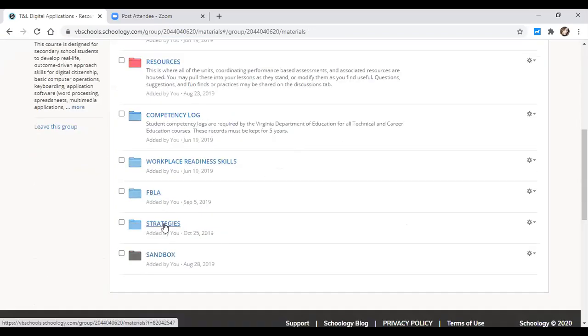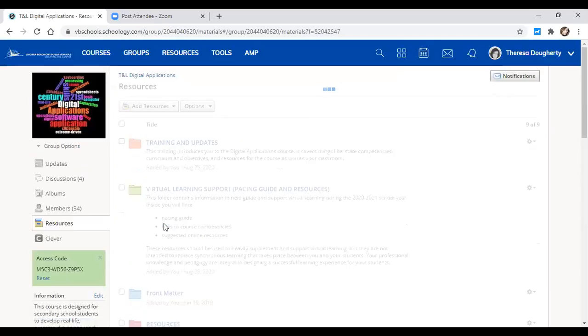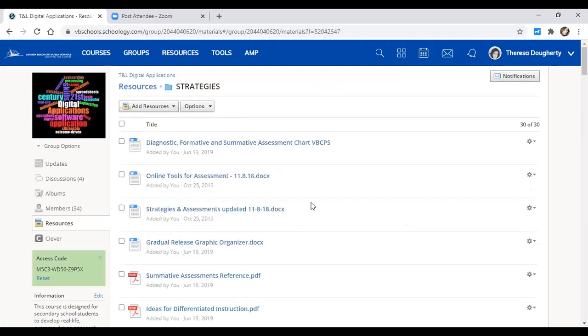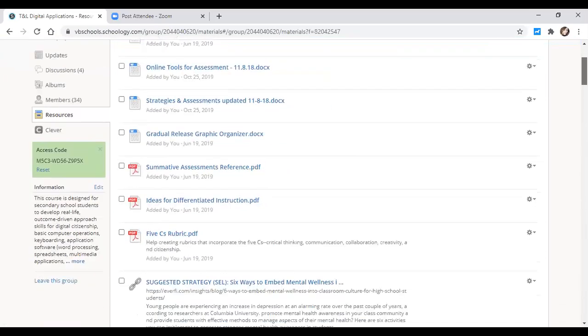So the last thing I want to point out down here is this strategies folder. Typically it's got a mix of content and pedagogy strategies in here. This is really intended to be a reference for you. It's not intended to be something that you read straight through.